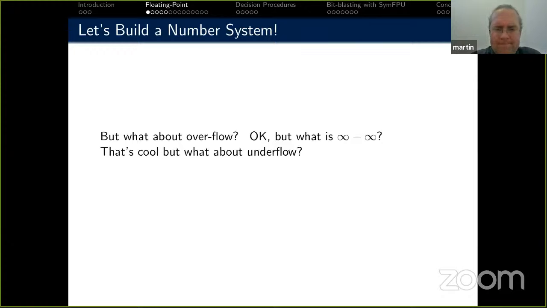So, solution. We'll have two zeros. We'll have a positive zero and a negative zero. And that will let us tell the difference between whether we're converging from above to zero or converging from below to zero. And that way we can make sure that our signs work and dividing by it's fine. Branch cuts on tangents, that's fine. Yeah, okay, so simple, two zeros.